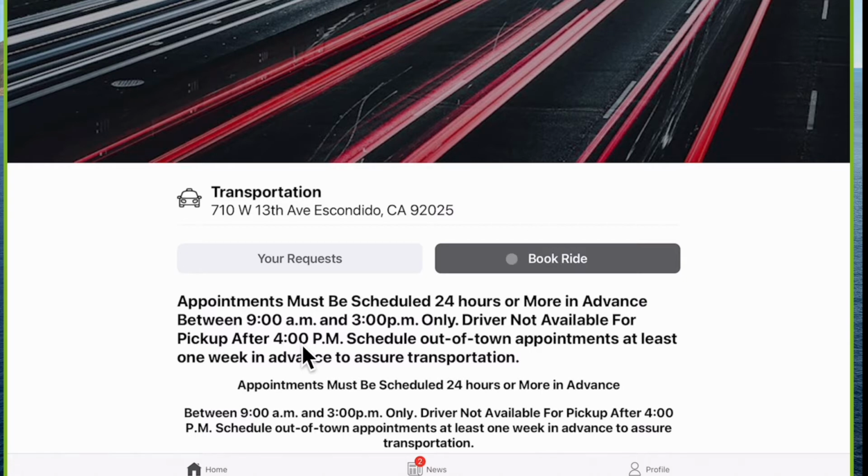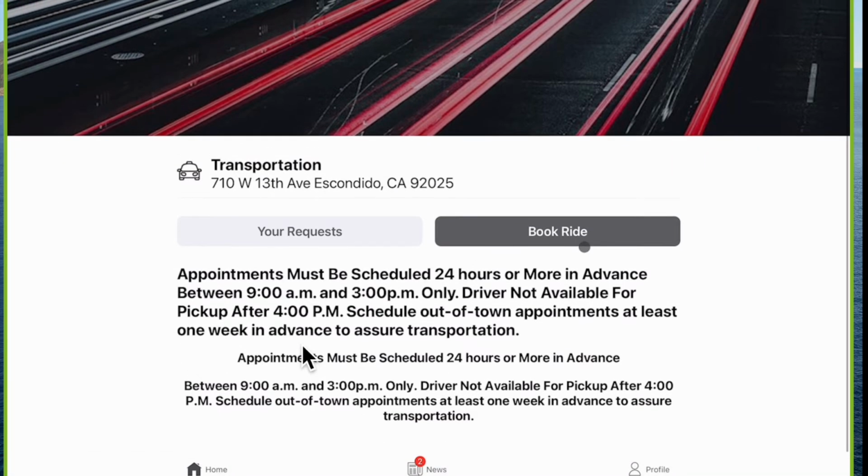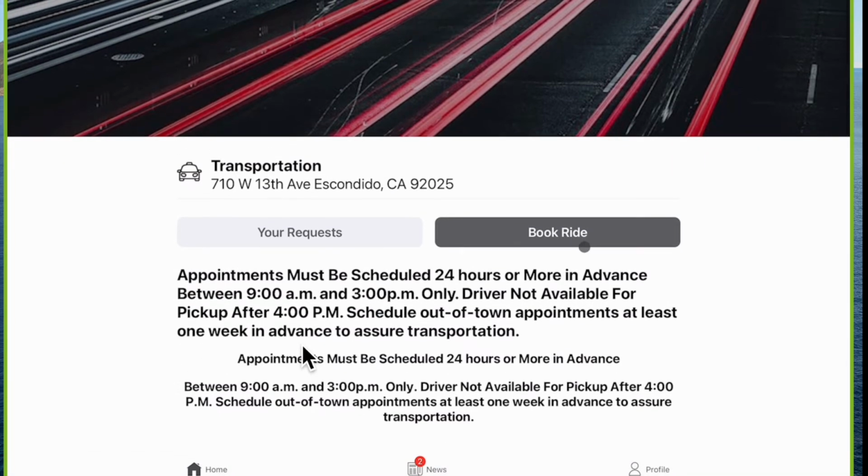We're going to start with book ride, but first I want to go through some of the regulations and processes behind transportation at Redwood Terrace. I'll start by reading this page. Appointments must be scheduled 24 hours or more in advance between 9 a.m. and 3 p.m. only.